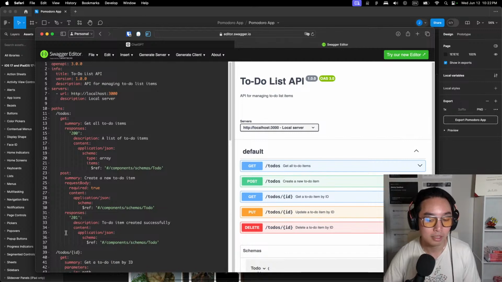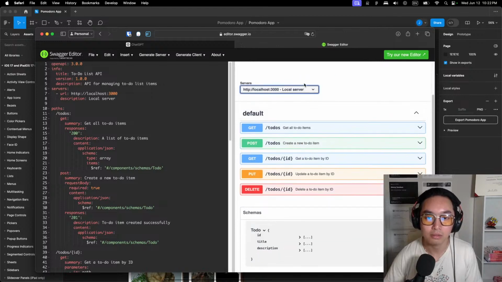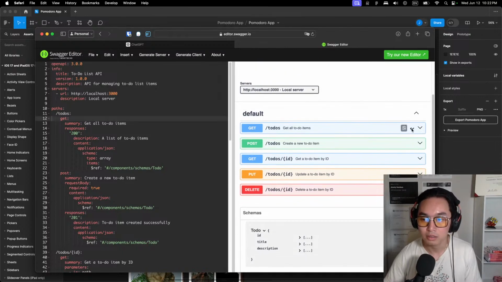But from this specification here, we can generate this website or this documentation. So you can see there's one server, localhost 3000. That's a local server. Well, that's the description of it. I guess all of this is in the default section, which I suppose shows up if you don't say anything. You can probably list what section it's in, but that's fine. I don't care too much. What is this? Maybe you can copy it. Oh yeah, so here's the schemas. A to-do has an ID, title, and description.